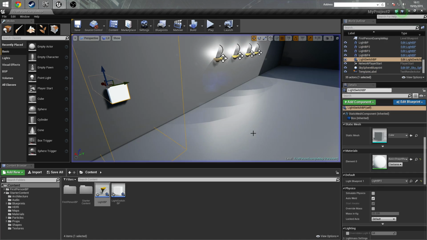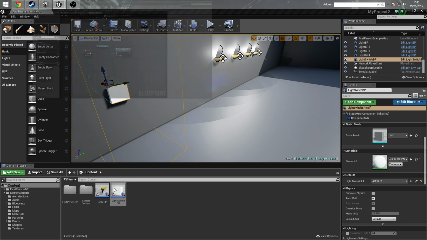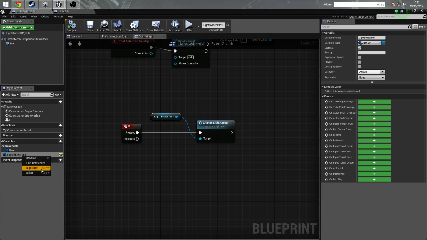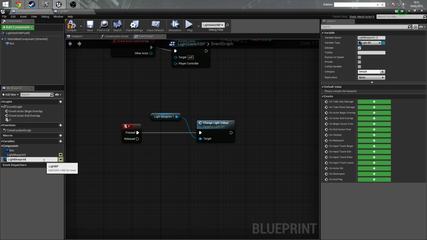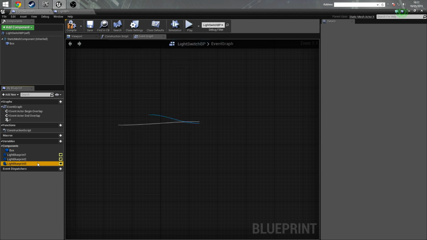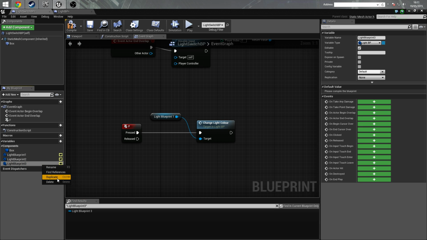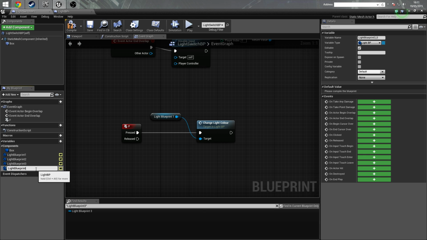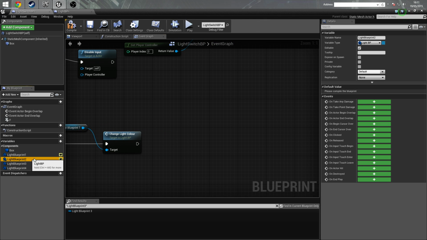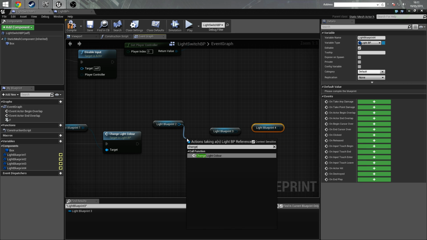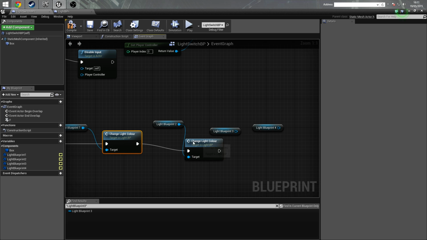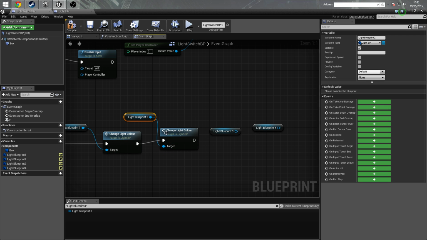So now I'm going to quickly show you how we cast to multiple blueprints at once, and that's where the 1 came in. So similarly, you're going to duplicate this reference. We're going to name this one 2, and we'll duplicate it again. 3, and we'll duplicate it one more time, and name that 4. And basically, all we're going to do is get this and get this again and get this again, and for each one I'm going to call change light color and just link it up one after the other. And because they're all separate blueprints, each light color will be different.